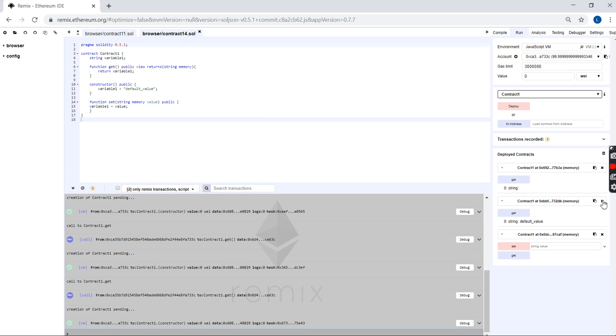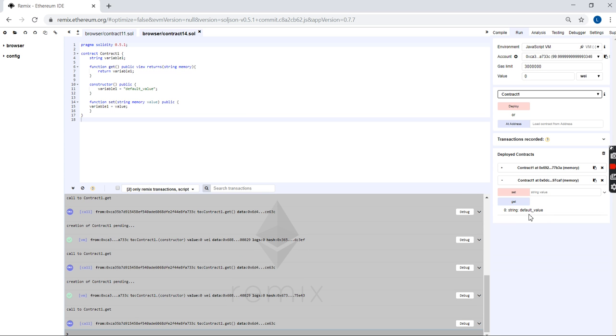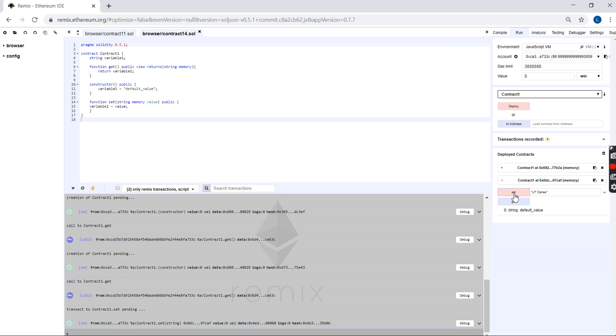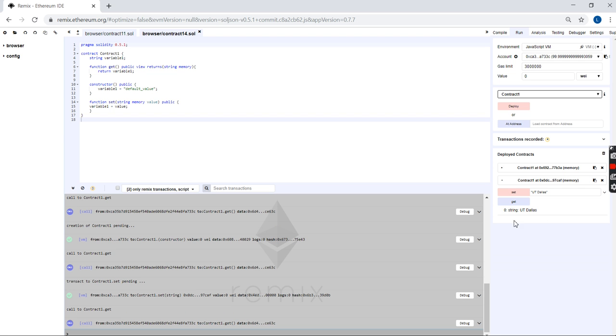Here you can see the two functions that the public can view, that we made public here. If we click get, we see the default value, and if we click set, first we can insert here the value that we want to set. I'm going to add this string $, set, boom, it worked, and now get, boom, and now we receive $. So this is how you create your first contract.